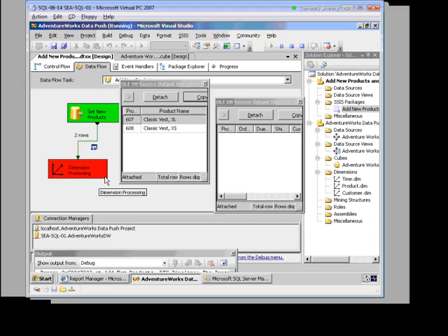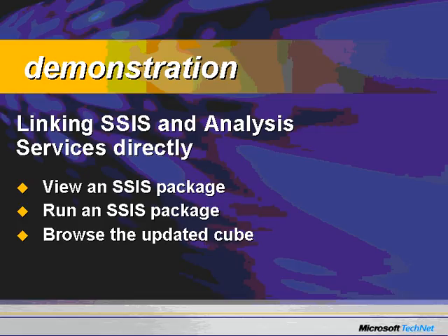So in this first demo, all we did was take a look at how to push data directly into our cube via SSIS. Bear in mind, we did that very manually. But at the end of the day, folks, you can do this automatically. You can set this up so it occurs without any interference from you, so that this information can be up to date.